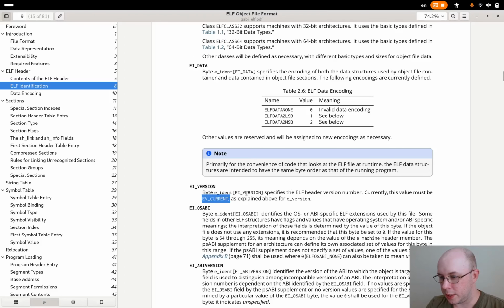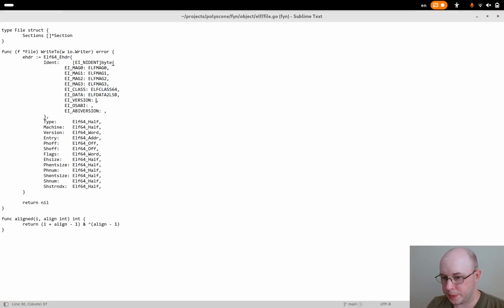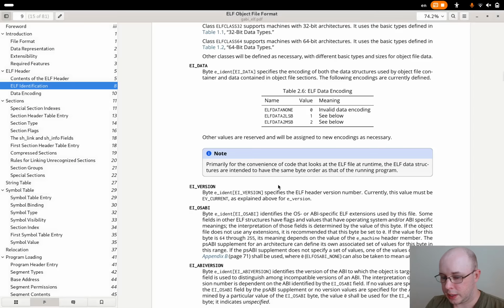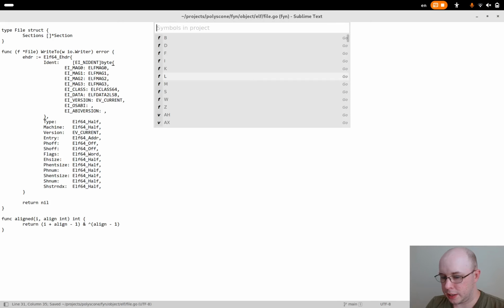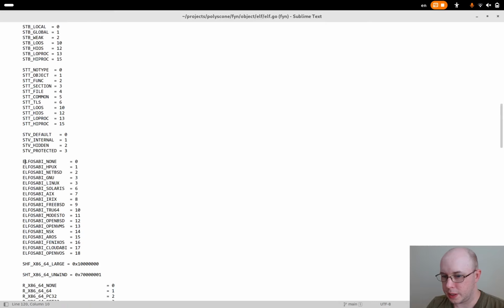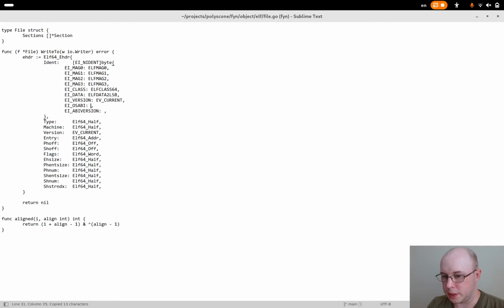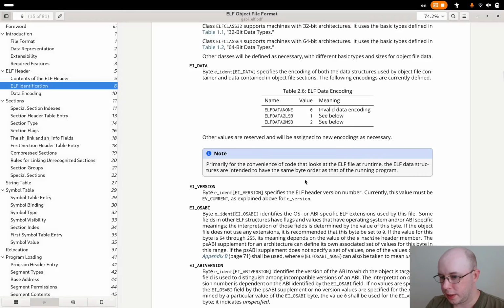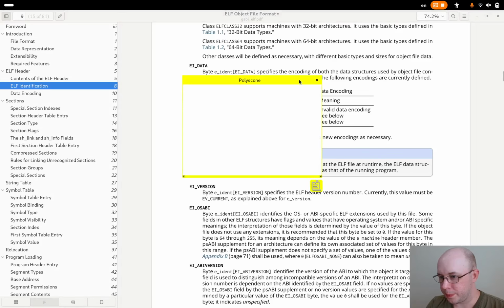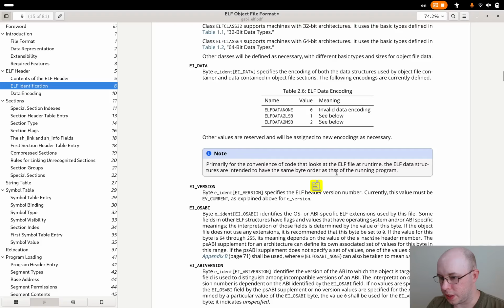Version will be current, and actually there's a version down here as well which will also be current. And then OS ABI, I think I'll just set this to none. I don't think I need any of these other ones here, so we'll just do none here. ABI version, let's get rid of that.